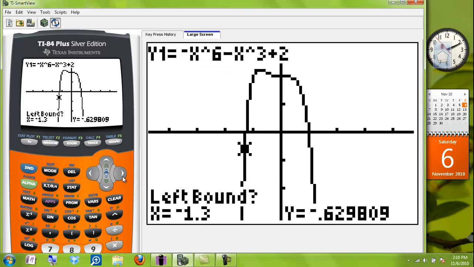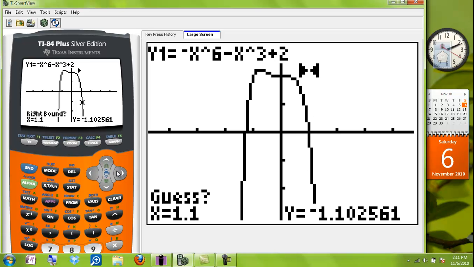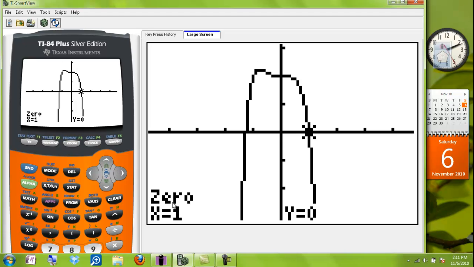And you want to, again, pull that spider or that cursor back over to the other side. The left side of the graph over here is actually on the upper side of that. So you want to just pull that spider close. Whoopsie. You got to be real careful. You got to pull it close enough to that x-axis and not go over it. And now push enter, and then go to the other side of the x-axis and push enter, and you don't have to guess. And you can see that our other 0 is clearly at 1. And that is how you do those two questions, and that will conclude this video.